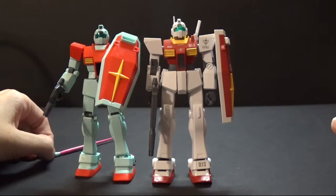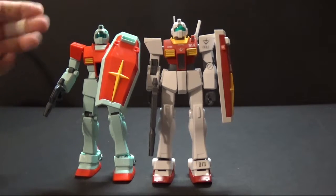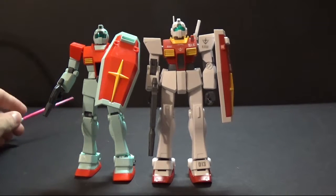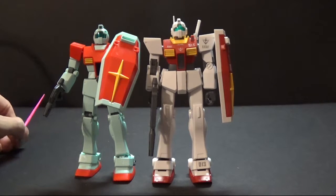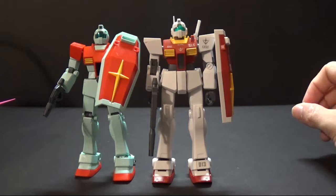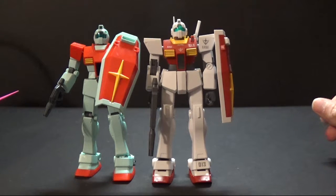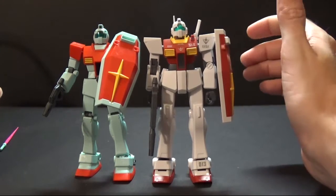This year at Comic-Con, which was this Saturday, I was kind of sick. I was going to try to do a video Sunday and have it up, because on Sunday you really don't get anyone putting up videos. But I got really bad sick and I was supposed to work yesterday at my real job too. At that Comic-Con I got the Sazibi Varkai. I wasn't going to get the Impulse Gundam 2 but decided against it. To be honest I wasn't even going to get the Varkai, but I did it anyway.